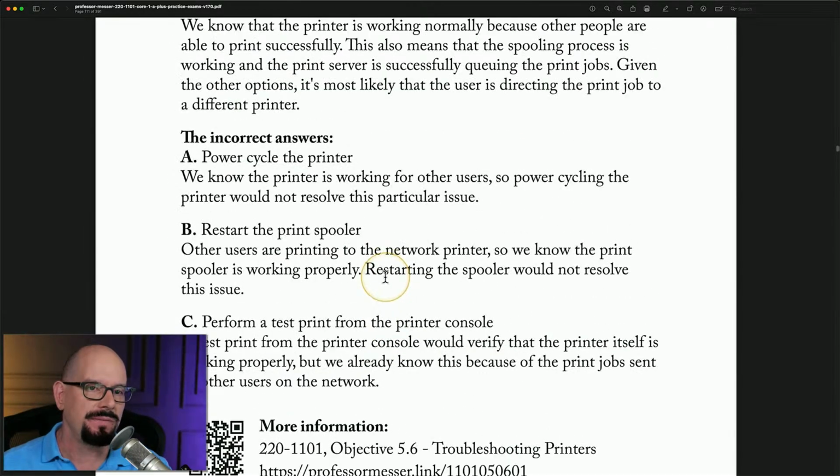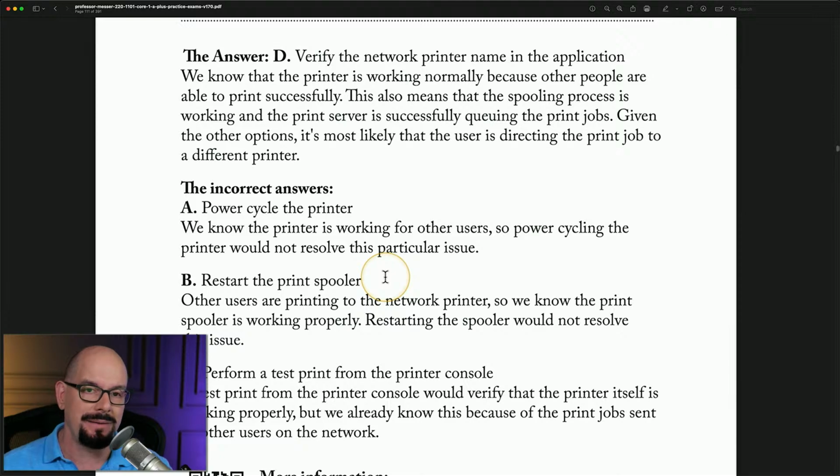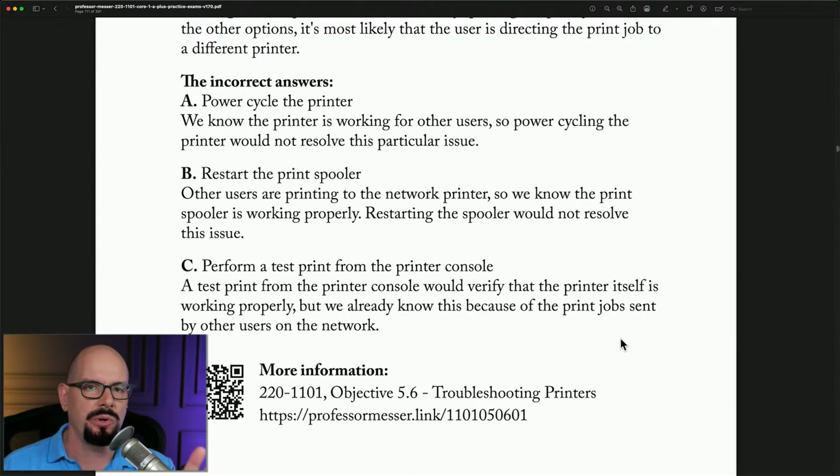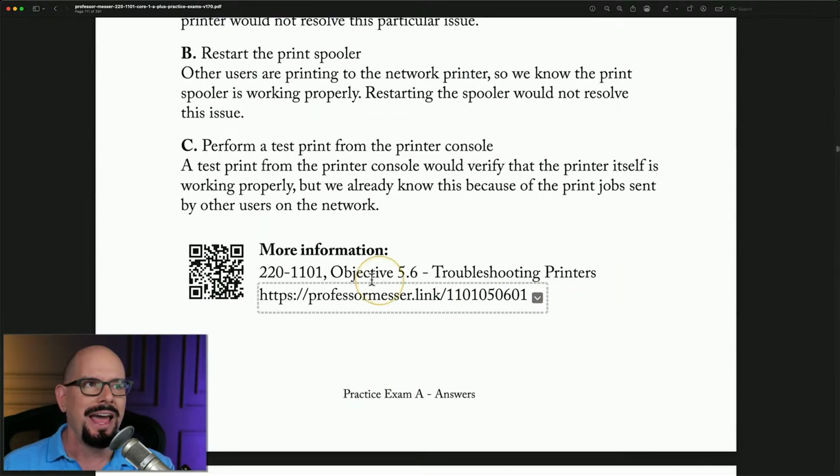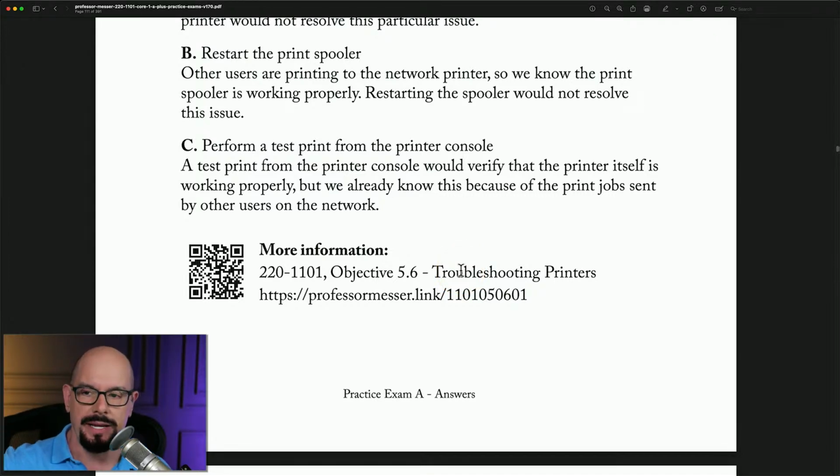And because each of these answers is from the exam objectives, all four of these topics are now something that you have learned from one single question. Now, if you read the question and it all makes no sense to you, you don't even understand the words that we're using, at the very bottom of this is a QR code that takes you to the video where this question was created. So you can watch the video, get a refresh on the information you need, and then come back to the question to be able to answer it.